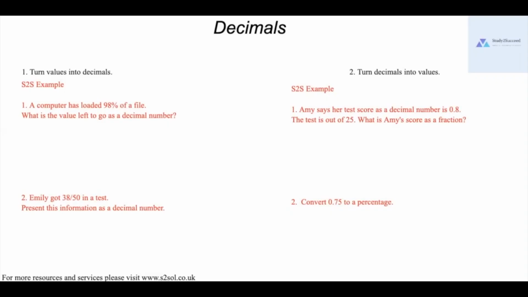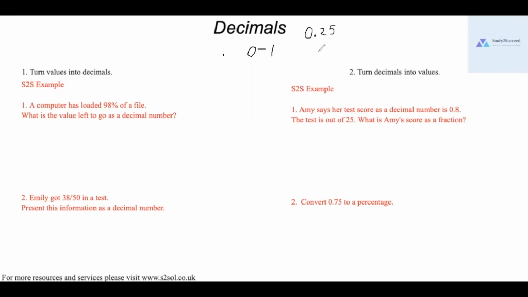Hello everyone. In this video, we're going to be learning all about decimals. Decimal numbers are numbers that appear after a decimal point. And so therefore, the decimal numbers themselves range from 0 to 1. The way we write a decimal number is we start off with a 0 and we add a point, and then we add whatever numbers that follow. So for example, 0.25.